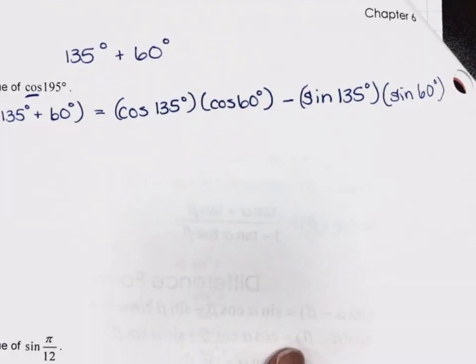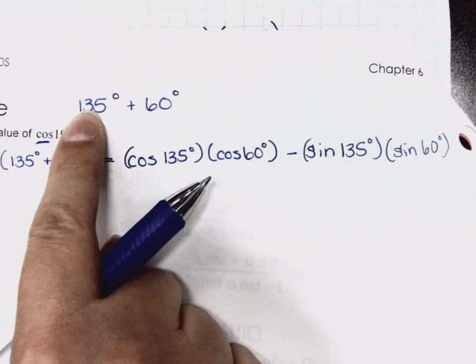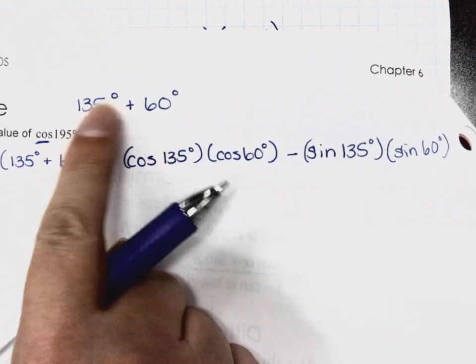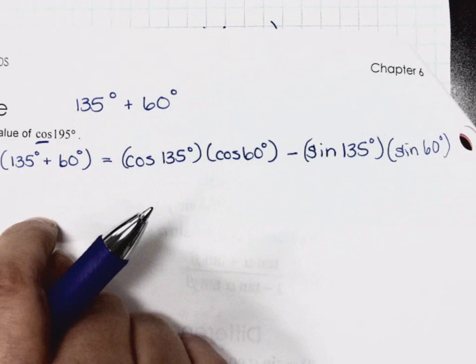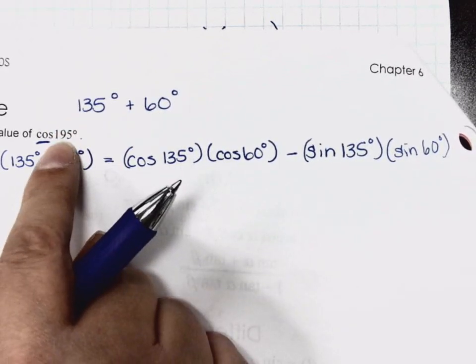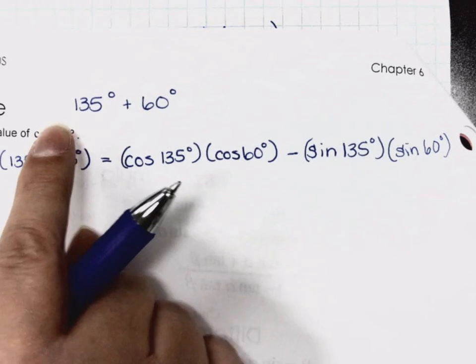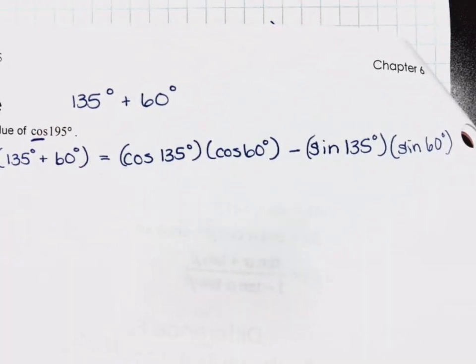Yeah? So on the formula sheet it says cos alpha subtract beta. How can we do alpha plus beta? Because what did Dion pick for the two angles to get to 195? What math did we do to them? So that's why we're looking for the sum formula, because we had to add these angles to get to 195. Is there a way of finding out whether we need to find the angles that add up or subtract?